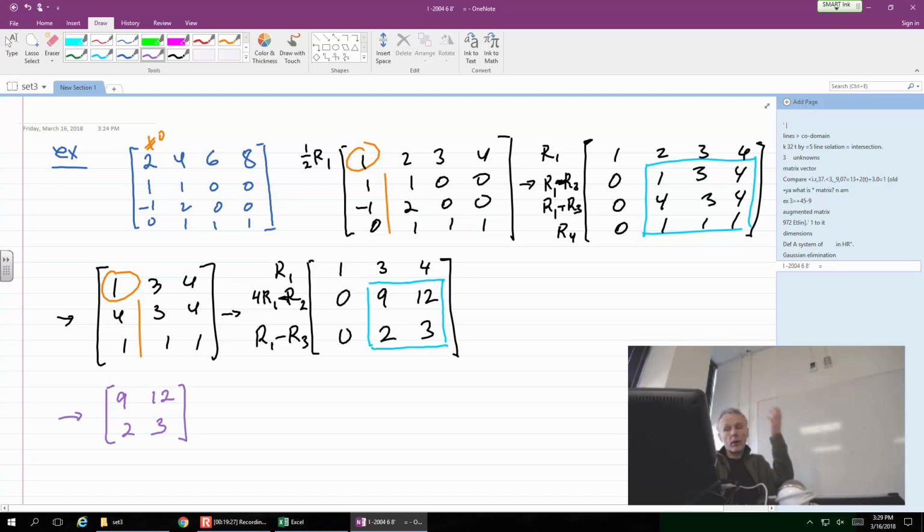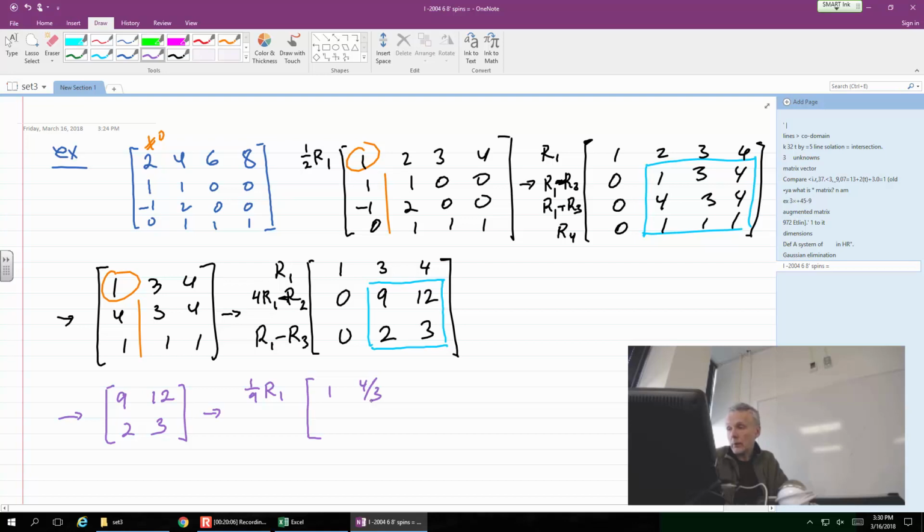Okay, and now I have a non-zero entry, but I need to make it 1. Once again, maybe there are easier shortcuts, but that's for a person. If you were thinking about an algorithm, let's try not to be too smart, and just go straightforward as planned. So I will divide by 9. Okay, so 1/9 R1, which gives me 1, and 12 divided by 9 is 4/3.